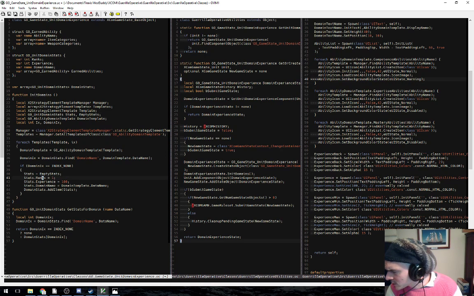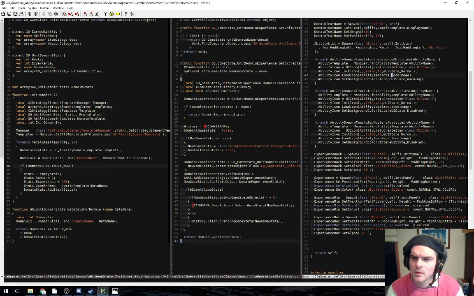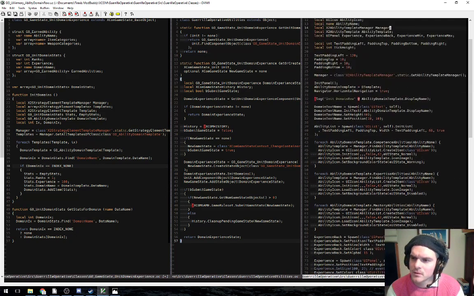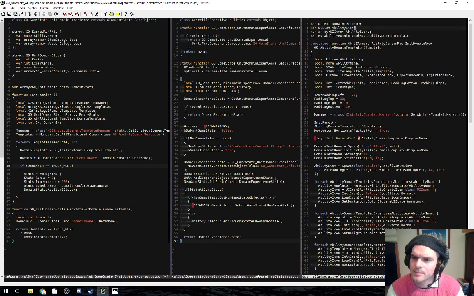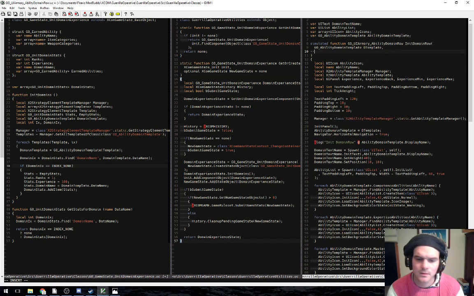Not that it's super necessary, but anyway. Init domain row. That's right. I need stats to work, even though I'm not using them yet. So that is a go, unit domain stats. Domain stats.